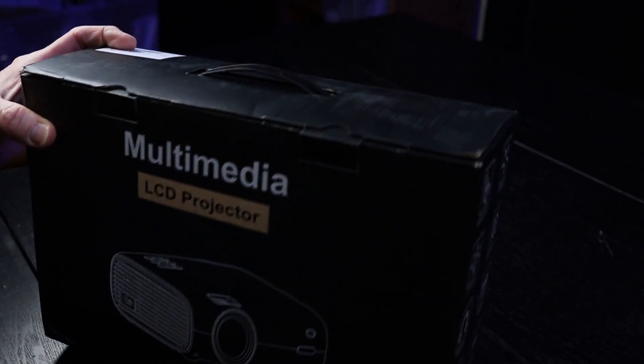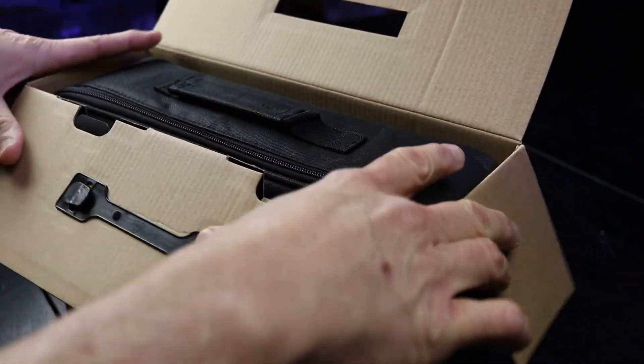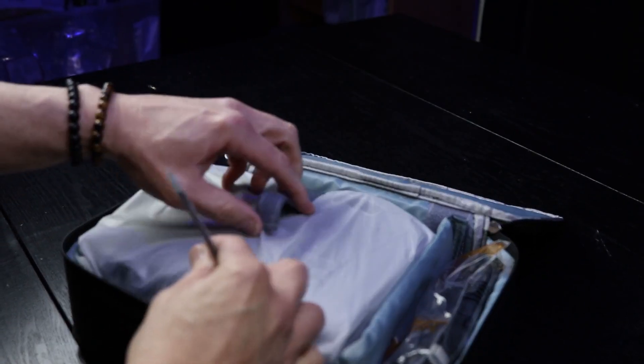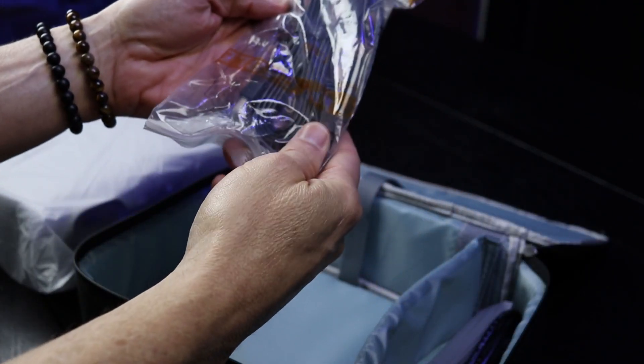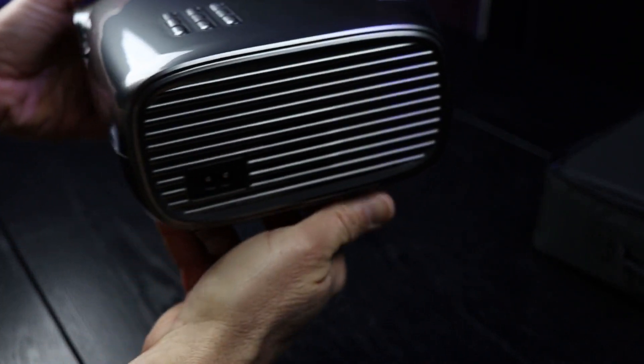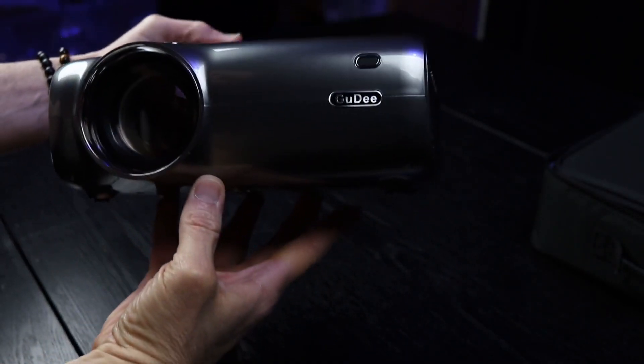I took a look at it and it's pretty cool — I want to show it to you. What's in the box? Basically you start out with that LED mini projector, an HDMI cable, a remote control, and it'll also provide you with an AV cable as well as your power cable. You have your user manual and a warranty card. What's interesting about this warranty card is it's three years — most of these projectors are like 90 days, some are one year. Very few give you a full three years of coverage, and this does, so they definitely stand behind this, which is kind of cool. I wish they would have provided AAA batteries for the remote, guys — it only costs a few cents, just put them in there.